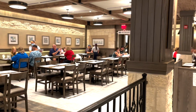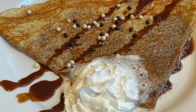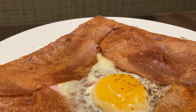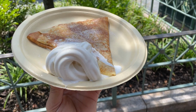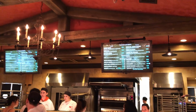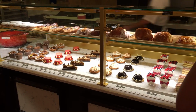In the table service portion of the restaurant, galettes are folded into a square shape to slightly expose the inside ingredients, while the dessert crepes are folded into a triangle to keep all their ingredients tucked away. Galettes are also made with buckwheat flour, meaning the savory options are gluten-free. If you're trying to find a gluten-free dessert, Le Crêperie de Paris isn't the best option, considering their outer portion is indeed made with gluten. However, if you hop onto the Léal Boulangerie Patisserie line after your meal, you can find a few gluten-free dessert options here, like the macaron and creme brulee.